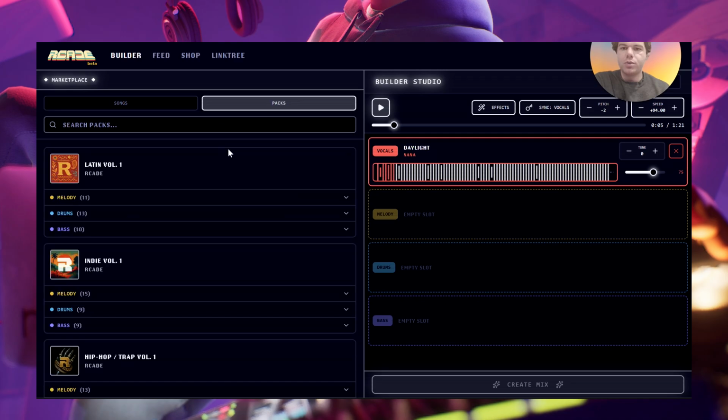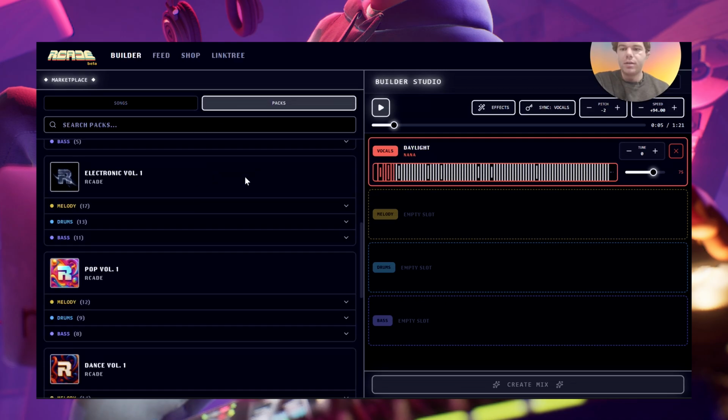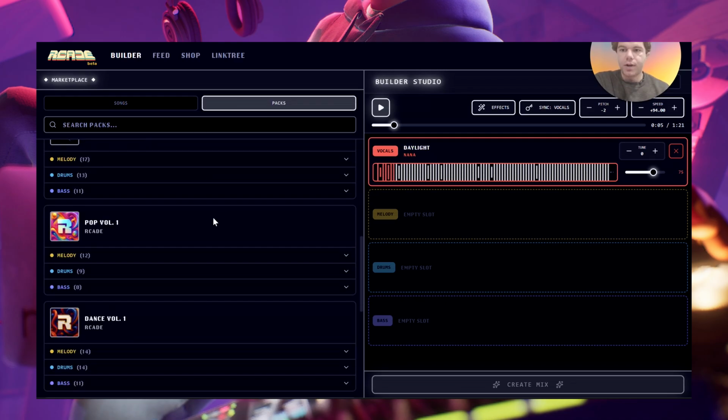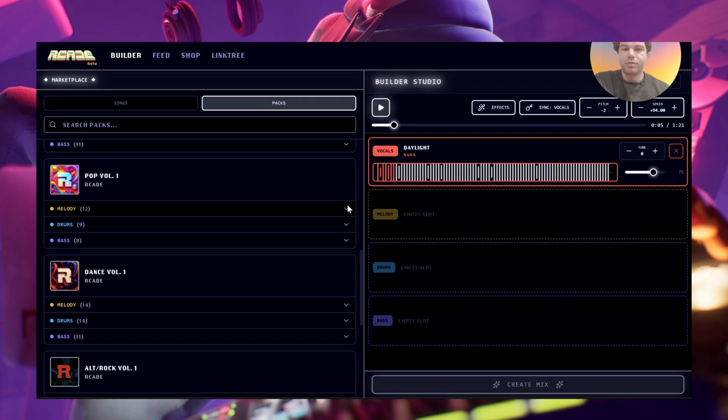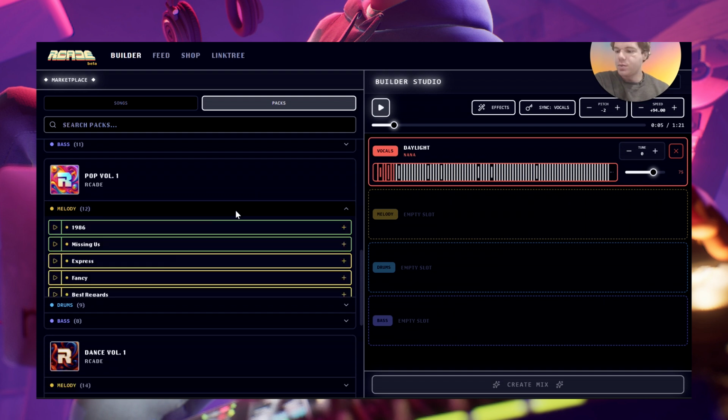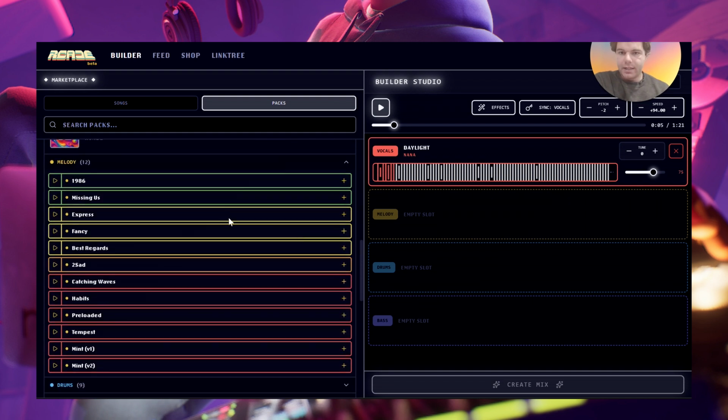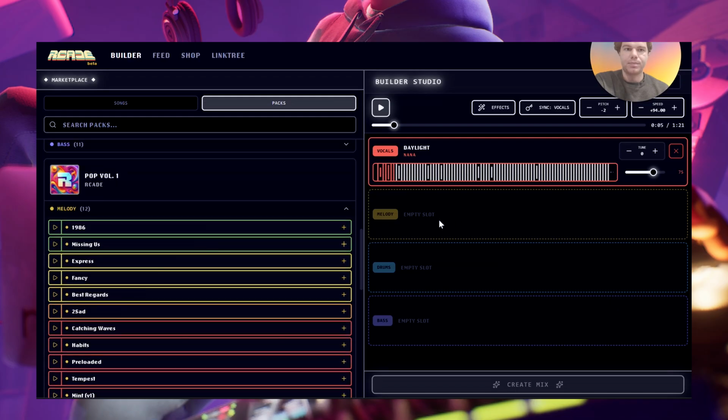Now I'm going to come over to the Packs tab where we have basically stock stems that you can choose from. I'm going to create something with a bunch of different genres just so you can see how easy it is to create something that really blends a bunch of sounds together. So let's start with pop. And then you can see that we have sorted these basically into what we think will probably work best. So green is probably going to work best, but some things down in red, you'll be surprised how good it actually sounds. But let's just start with the top one.